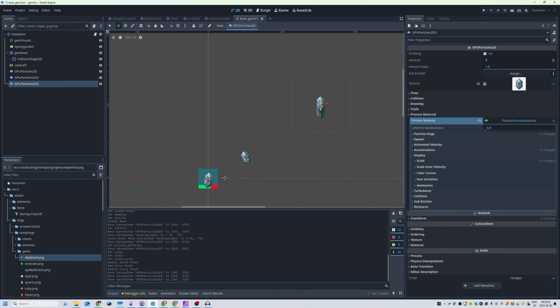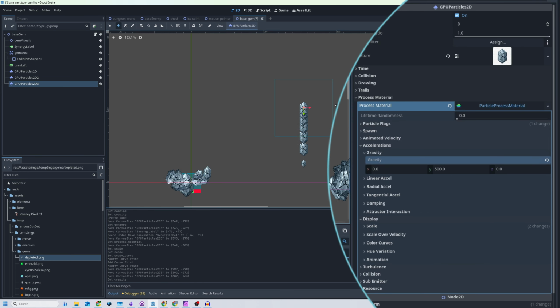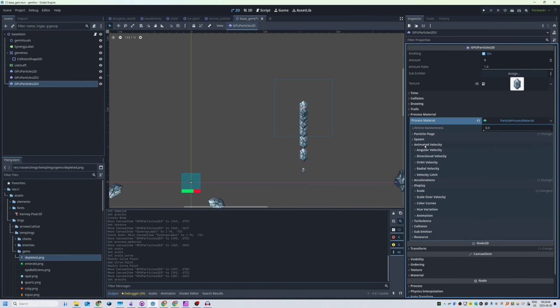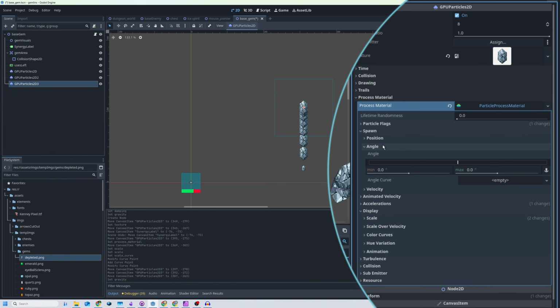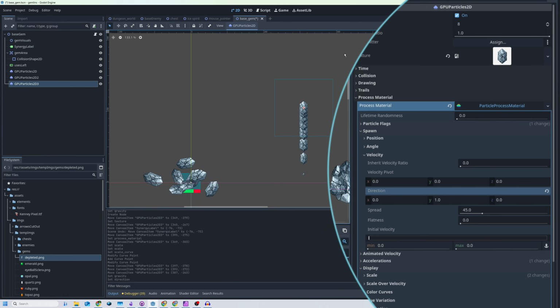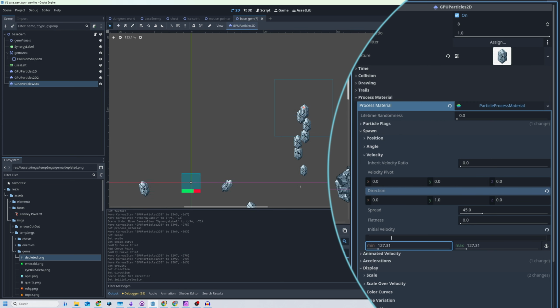So I'm going to make the one on the left right now, which jumps up and then down. The best way you can do this one is by looking at gravity and increasing gravity a bunch. So now you can see the gems are falling faster, but we need to have some sort of force pushing them up. And the best way we could do that is through the spawn velocity. You just want to set the velocity up there in a certain direction. So obviously 1 is up. So having the direction as 1 is up, and then you just want to increase the velocity until you see the jumping effect.